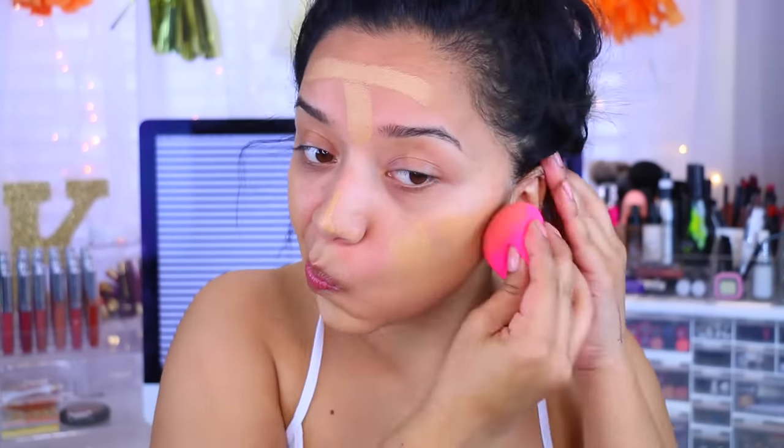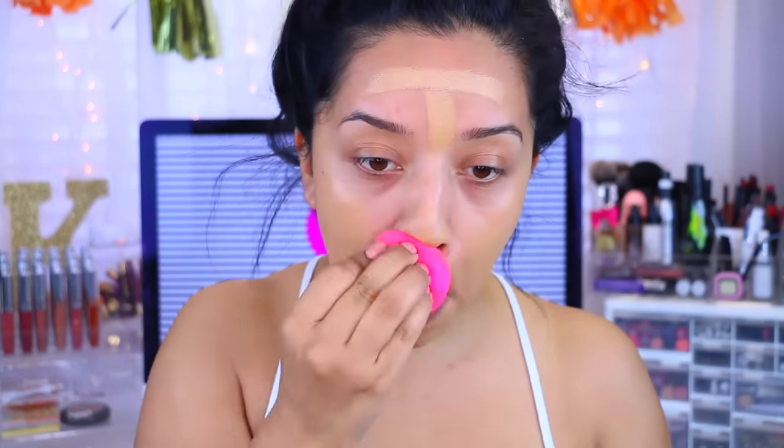Alright, so let's go. Look at my hair. So first we're starting off with the face. I am taking my favorite foundation, the Makeup Forever Ultra HD Stick Foundation in Y405. I'm just going to blend it in. I did prime my face with the NYX Angel Veil. This is my favorite primer.